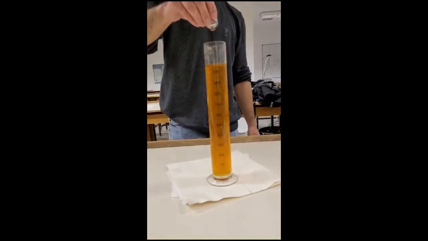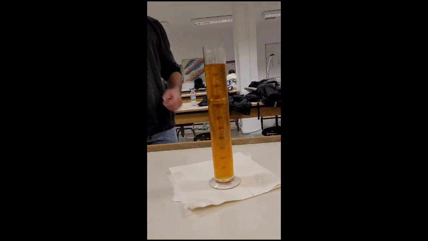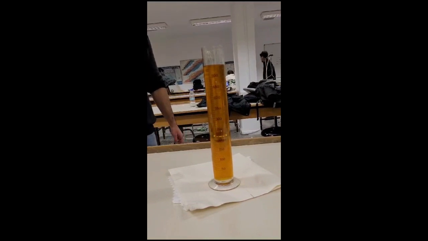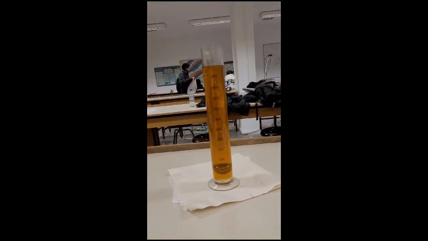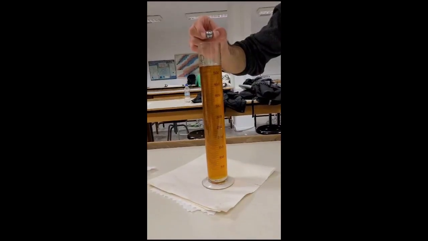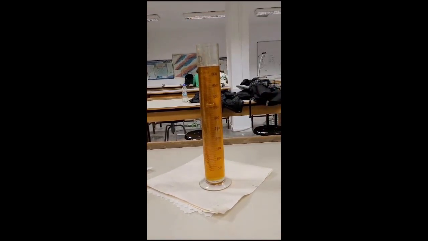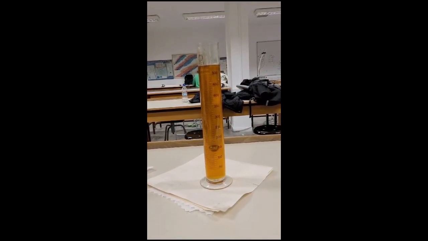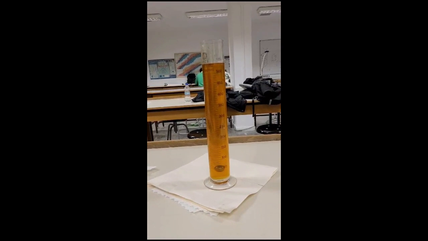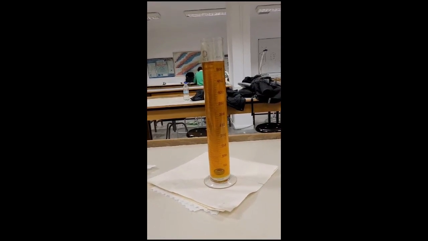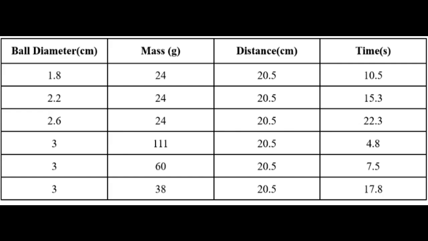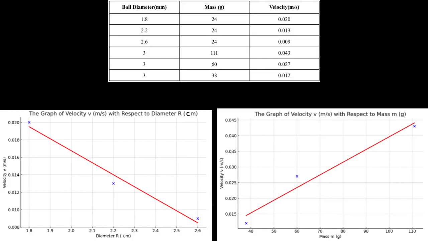Moving on to the experiment, we are throwing the balls into honey and taking them in the video so we can measure the time the balls took to cover certain distance. Here is the data we got from our experiment, and here is the calculated velocity from our experiment and the graphs.